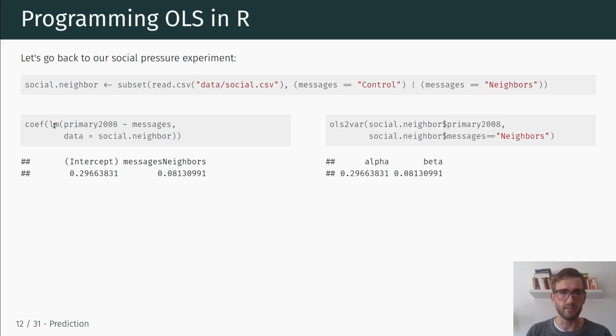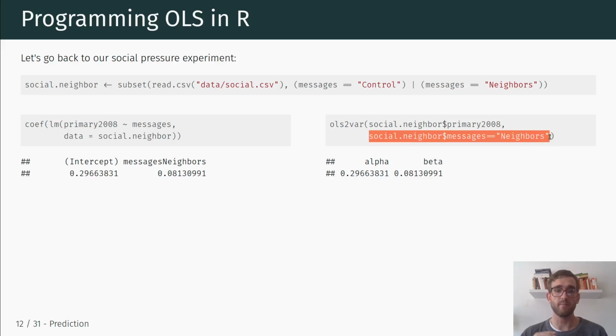And now we can do exactly the same using our OLS2var, also a bivariate OLS function. The input here looks a little bit different, of course. We didn't specify a formula argument or a data argument. All we take as an input is our dependent variable first, which is just primary 2008, and our independent variable. And here, remember that this is a character variable that has two categories right now, control and neighbors.